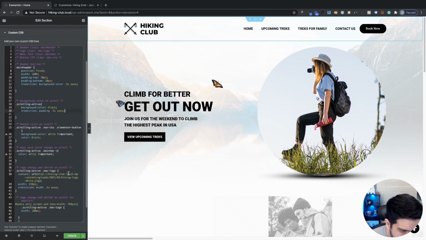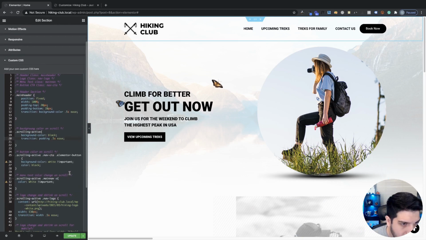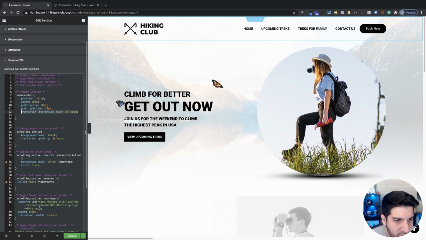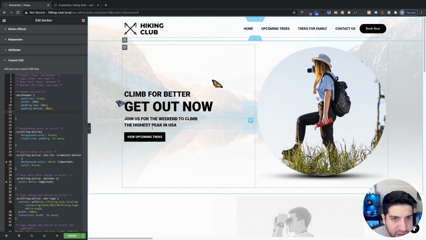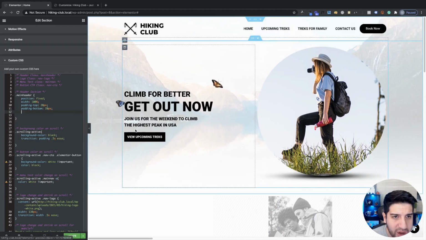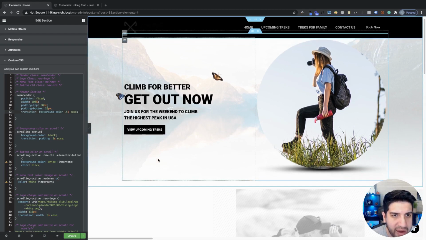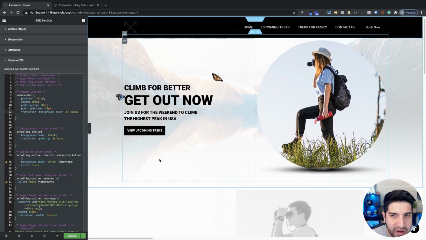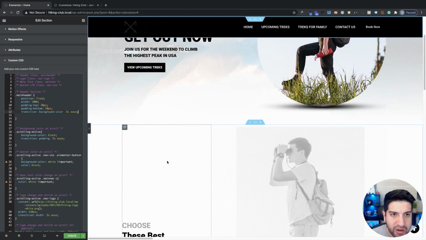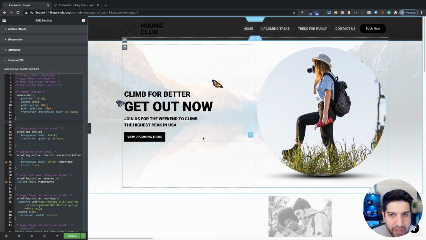Now the other animation that we have is right here. It's our main header animation. So this is for our color change. Now if I were to go ahead and just remove this, notice that when we scroll, it's going to turn black right away. And we're not going to have that little ease animation there, or ease transition, whatever you want to call it. But when I put it back, as you can tell, now we have that animation, and it's a lot cleaner. So that's why you want to have this in there. Okay.